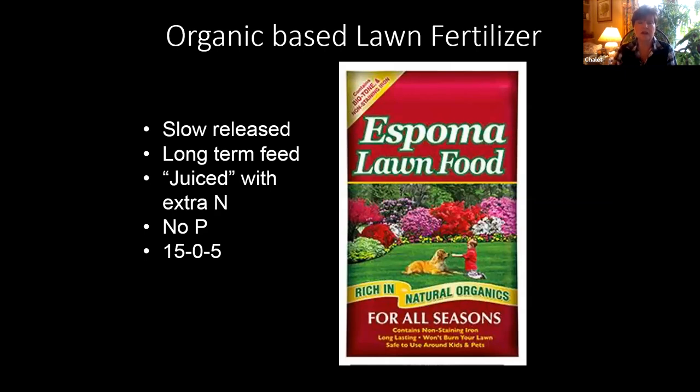Now, this is the organic-based fertilizer that is my favorite. It's the Espoma lawn fertilizer. We call it the red bag because it has that red label, the red packaging. What's great about it is it's slow release because it's organically based. We call it a long-term feed, and it's juiced. When we say juiced, it has a little extra nitrogen in it. So it's 15% nitrogen, zero phosphorus, because by law you're not supposed to have phosphorus unless you're seeding, and then 5% potassium. I've used this for years on my own yard, and I love it. And research has shown that if you use an organically based lawn fertilizer, it encourages the beneficial microbes in our soil, and they will outcompete the pathogens that cause the diseases. So the more organic lawn fertilizer, the less disease you'll have in your lawn.